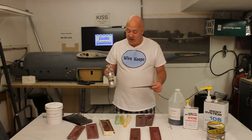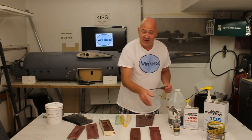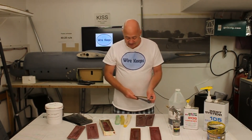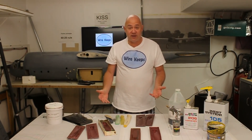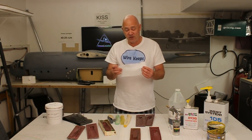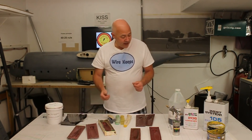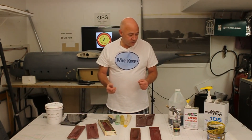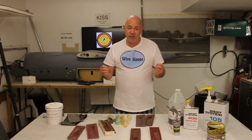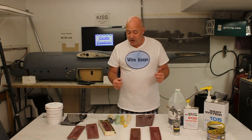I put on five coats of clear glossy enamel. When you go to put the PVA on, you have to mist it really, really fine on that very first coat so the wax doesn't cause beading. A lot of people have beading happen — I've never had it. Put your first coat on really thin as a mist, then put five coats on after that. When you go to release your parts, they will come apart. I make my molds out of regular fiberglass five-ounce cloth, and I'm going to use 5.7-ounce carbon fiber to make my propellers.